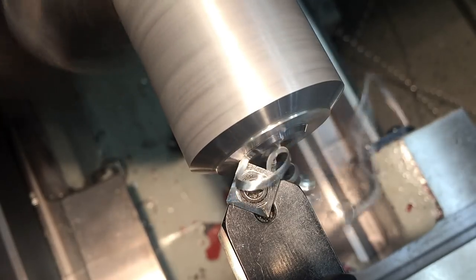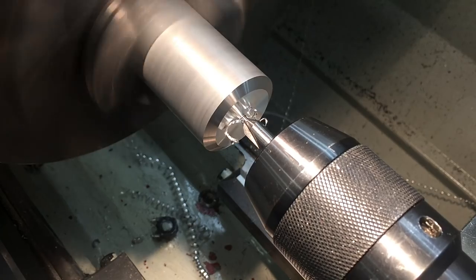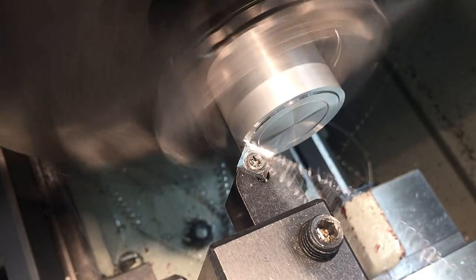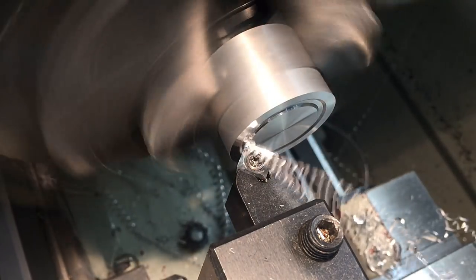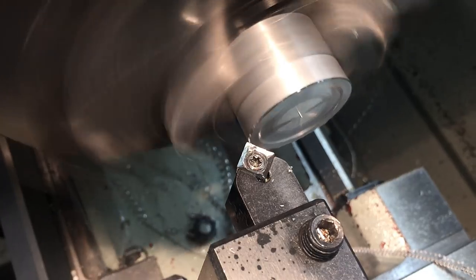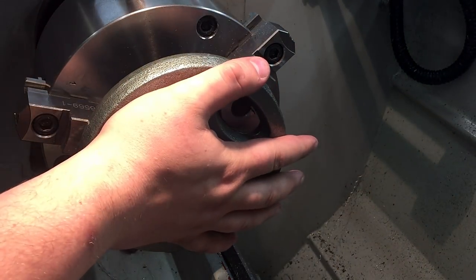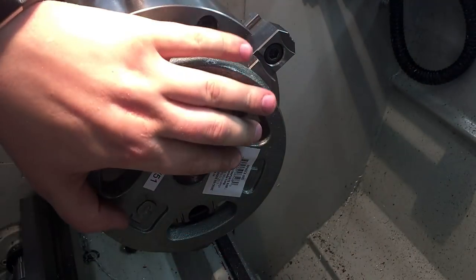The first thing I'm going to do is make a cap with a center hole in it. The center hole is for receiving a live center, and that'll actually push the weight onto the chuck. If you think about how the thing was probably cast, it's got draft angles on it, which makes it really hard to grip, so something like this is really necessary. Safety is going to be really important — I'm going to limit the speed, make sure it's seated solidly, and the end cap is going to hold it in place if anything happens.